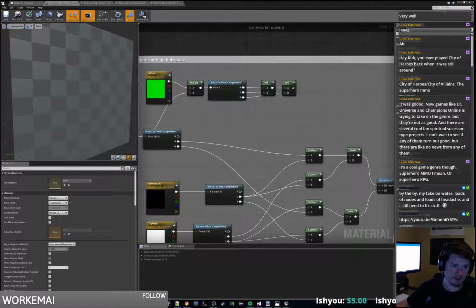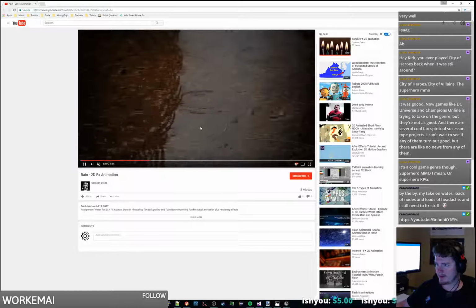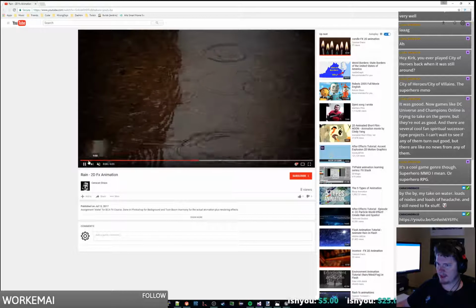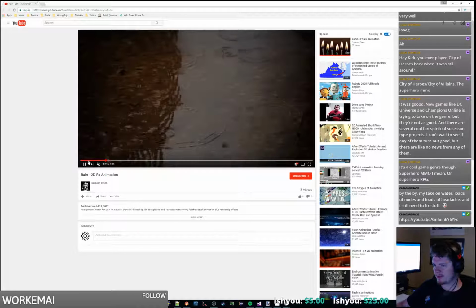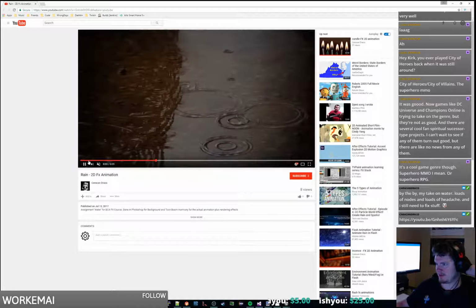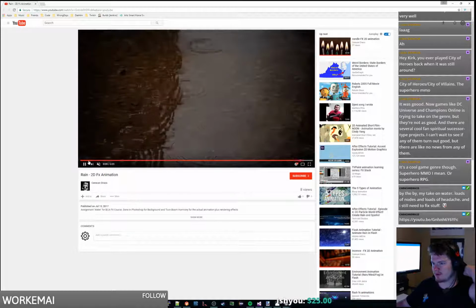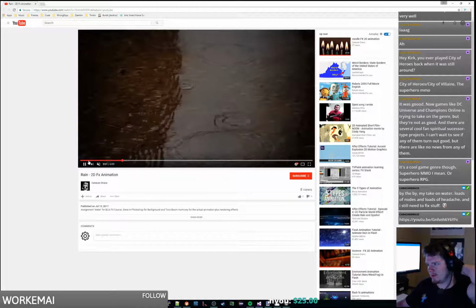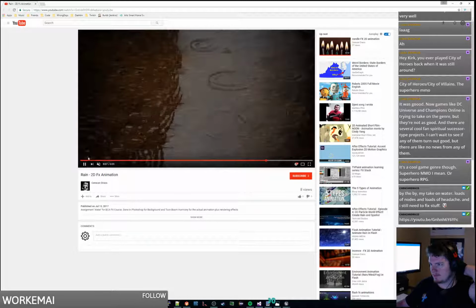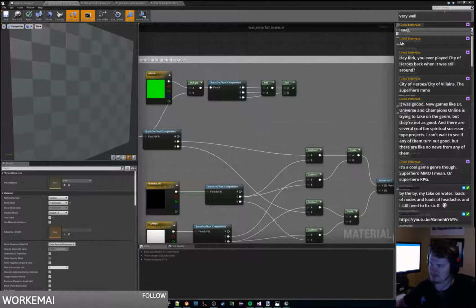Your take on water? You've been working on some rain effects? Yeah. Well, ripples are something that we're going to be working on next. There's a couple of ways that we're going to be thinking about adding ripples to the surface of the water. And one of them is, like we're going to see. But that looks pretty cool.